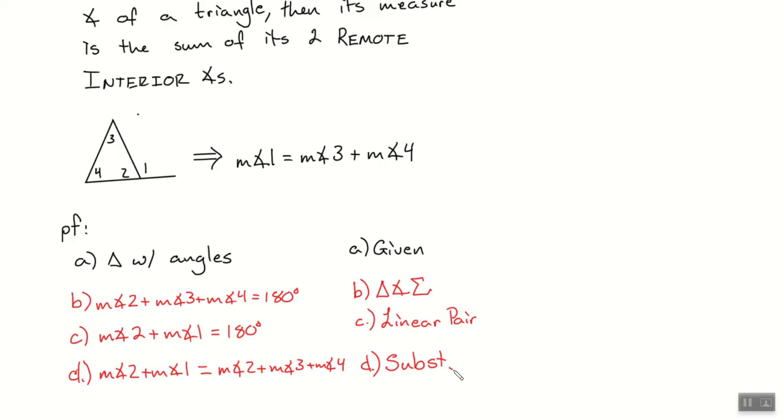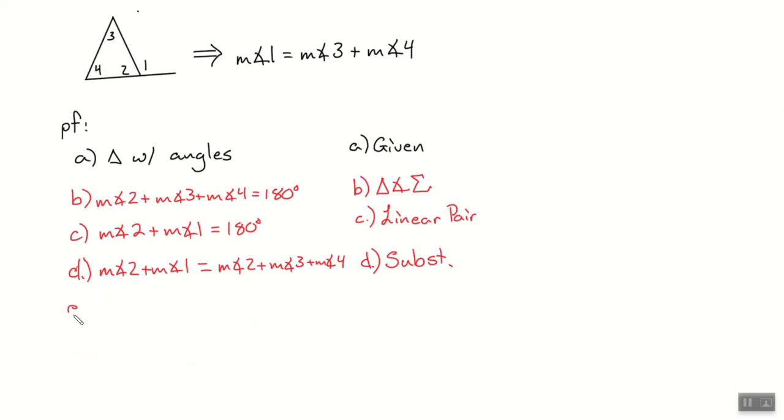If it's not yet, notice what we're trying to get to. I need angle 1 is equal to 3 and 4 if we have this line. If only there were properties of equality that said if you have an equation, something like this with an equal sign, if we do the same thing to each side, it's okay. What should I subtract? Let's subtract the measure of angle 2 from each side. That's a subtraction property of equality. And let's just see what's left.